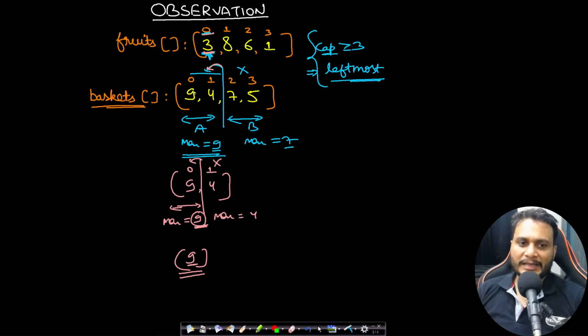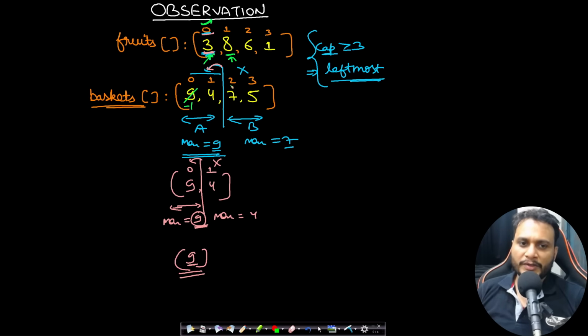If you do this assignment, then I have to mark it as, let's say, -1, so that you don't end up using it again. I will not be saving any positive number there; I save a negative number, because capacity cannot be negative, so I marked it -1. So this could be assigned. Now I will be checking for this 8.